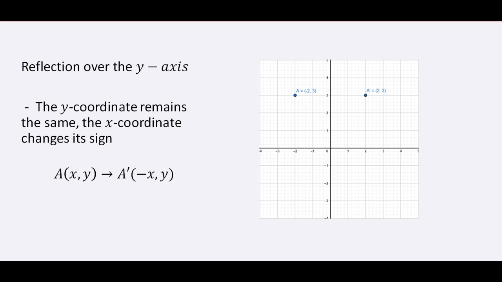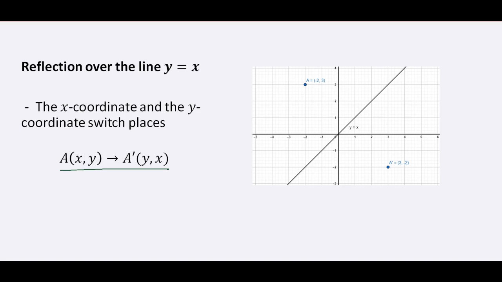So what you notice here is that the only thing that changes is the x value of the point, because it shifts from the negative side of the x to the positive side of the x and vice versa. So you can see here from the formula that when you are trying to reflect over the y-axis, the only thing that changes is the x value of the point. It becomes the negative, or it becomes the opposite of that x value.